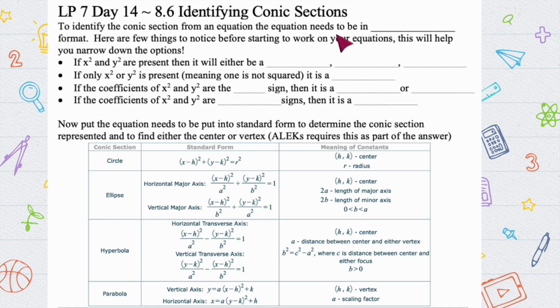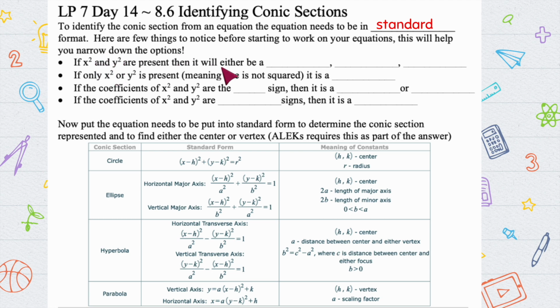So to identify the conic section from an equation, the equation needs to be in standard form, or the standard format. We need to be able to identify it in this way. So here are a few things to notice before starting to work on your equations. This will help you narrow down your options, okay? It's not going to completely answer the question for you, but it's going to help narrow it down.